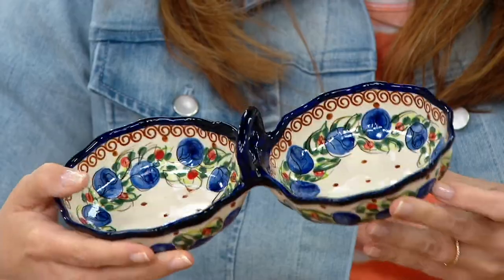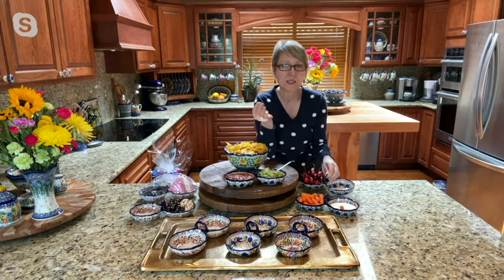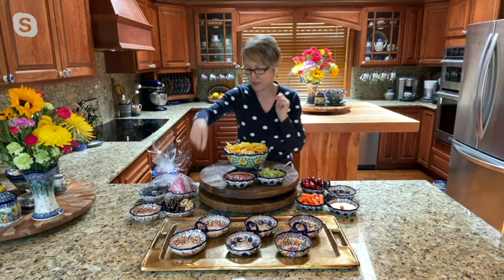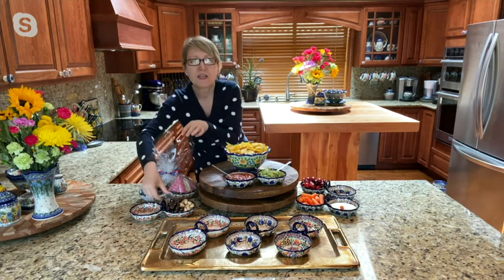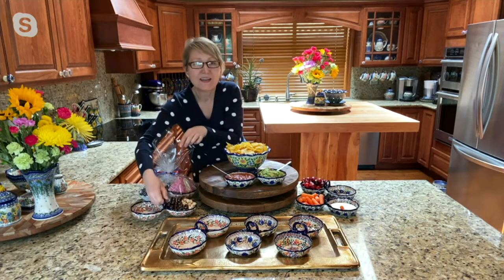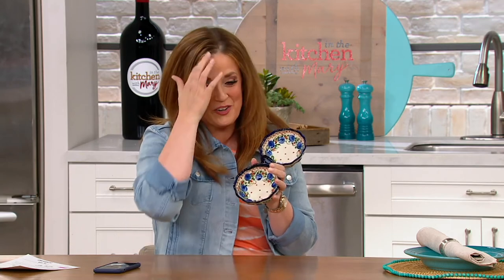You can use it for your cherries and your pits. You put your cherries on one side — but where are you going to put your pits and stems? You have to have another little dish. Here, you have two dishes together. When you like sunflower seeds or pumpkin seeds, you can use one bowl for your seeds or pistachios and another bowl for the shells. Mary: I love that, Lydia — when I was a little girl in Germany, we always needed a catch-all on the table, and this one comes with its own!